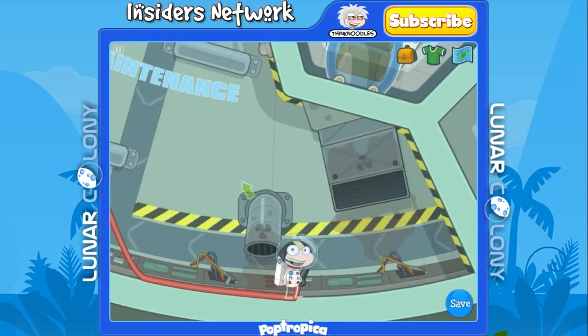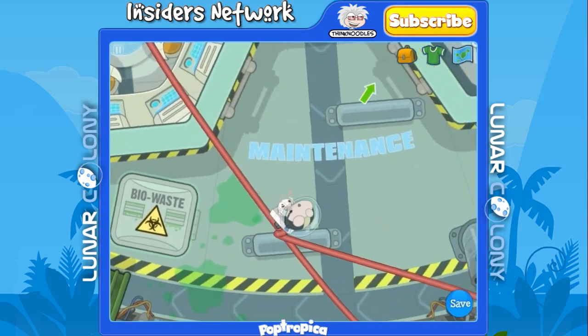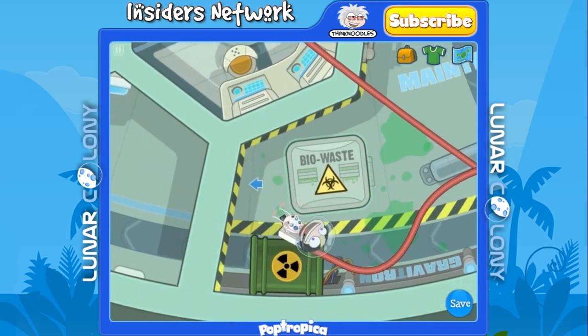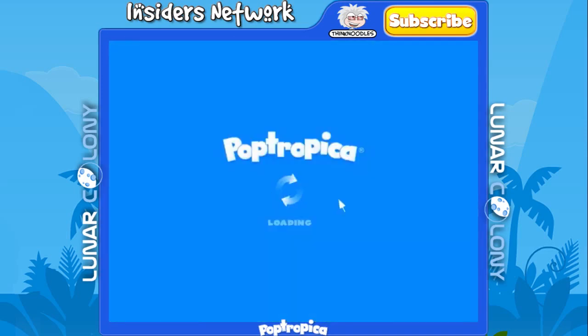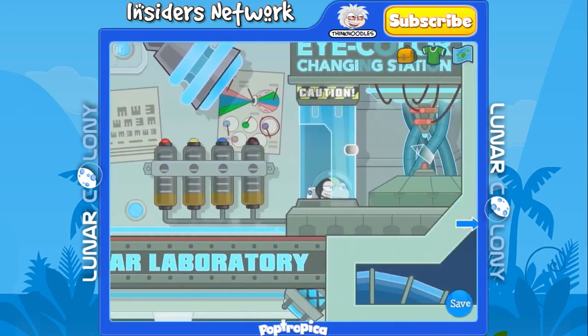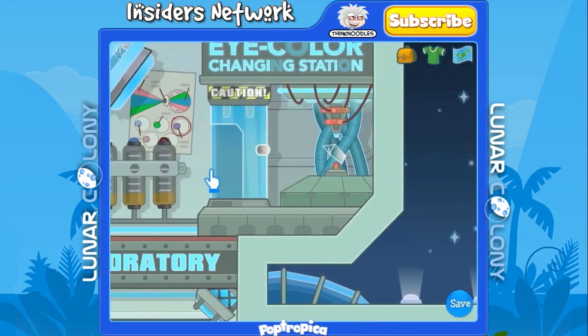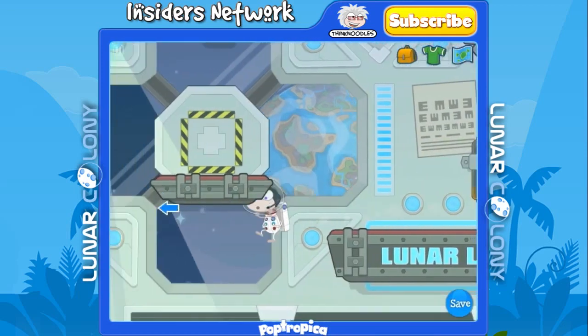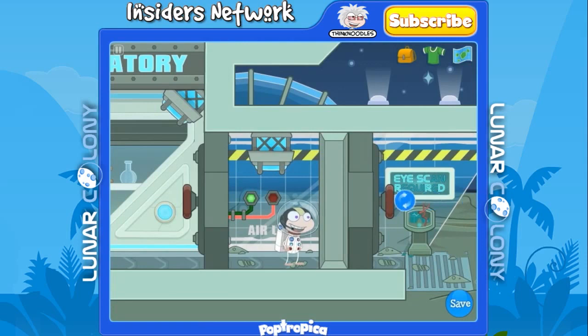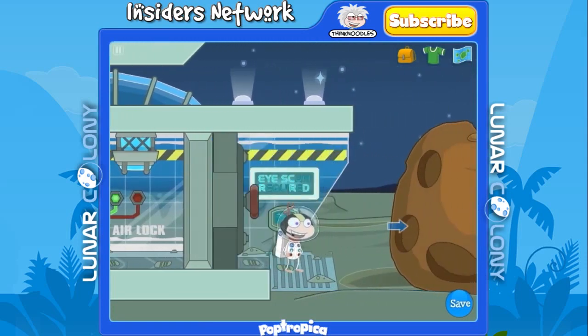Okay, now let's get the heck out of here, right? Okay, let's... Oh, we're gonna use this. Exit. Alright, we're out of here, guys. Woo! Okay, we have the purple eyes, the violet eyes. Alright, let's go. And here we go, and we're out of here.